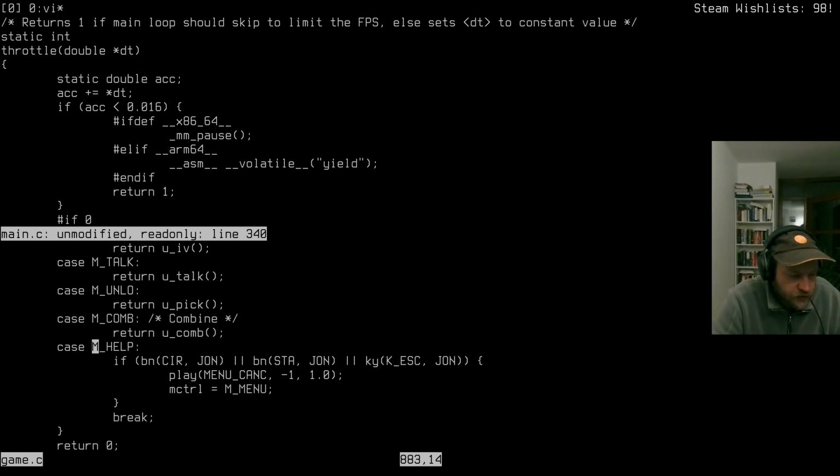It's whoever checks the button first gets to do what they want. How do I do that?